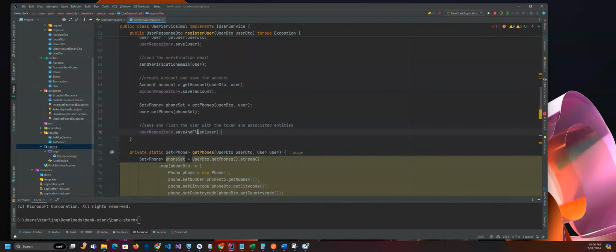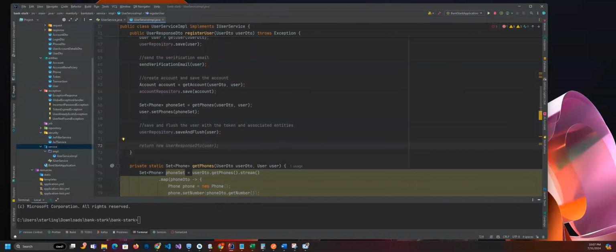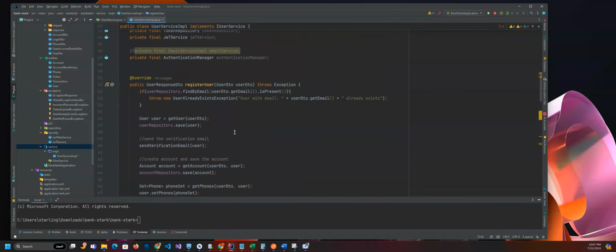Save and flush is like saving in the database and also committing this change in the database to avoid overriding the data when you save, because sometimes it's not saved correctly. For that reason, I use save and flush. And then we return the user response DTO. Okay, perfect. So our register user is completed at the moment.